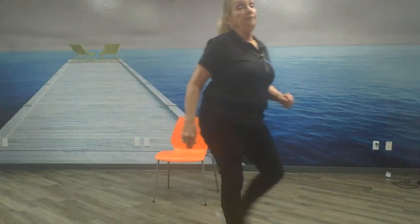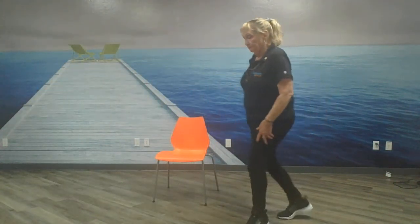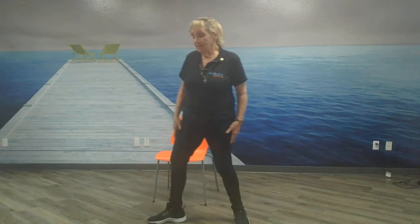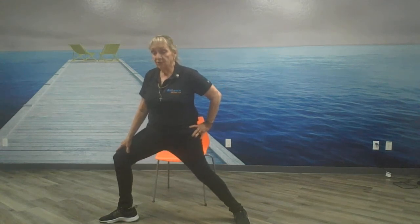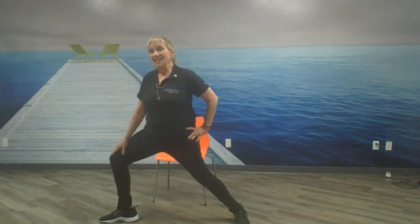Okay, now we're ready for our cool downs. And the only one standing up is our leg stretch. I like to think of a runner in start position. Keep your back leg straight, perpendicular to your front. A little bounce on the knee. Ready, begin.